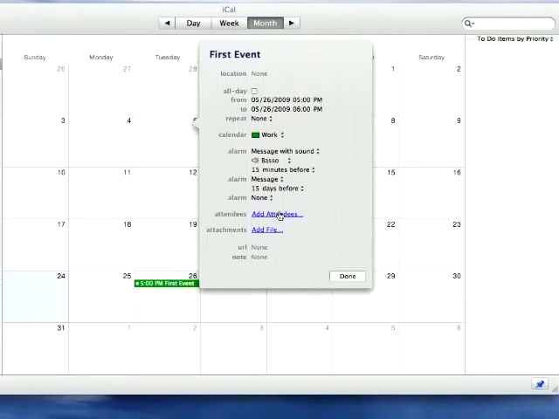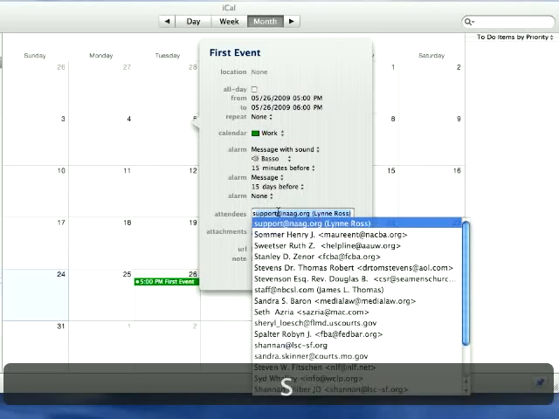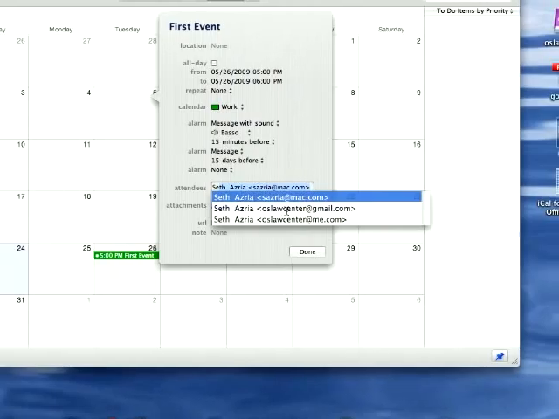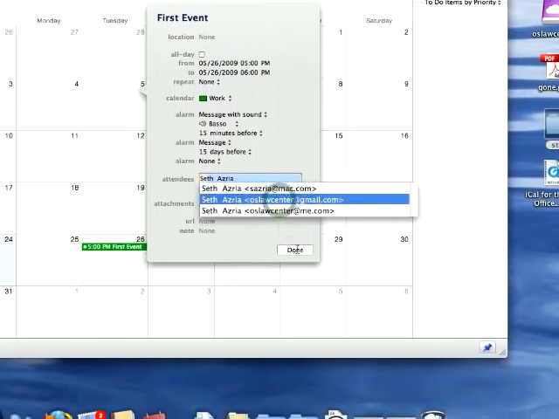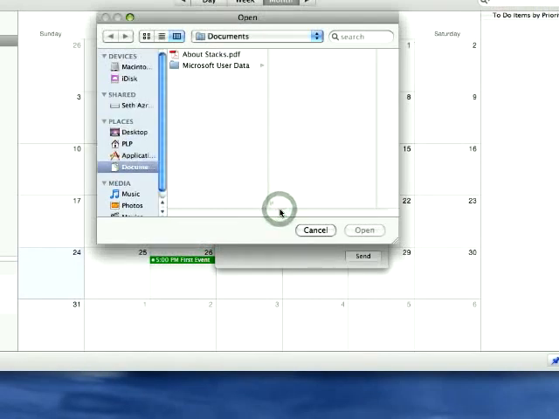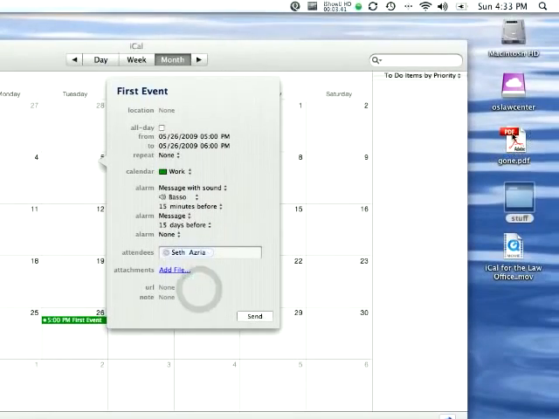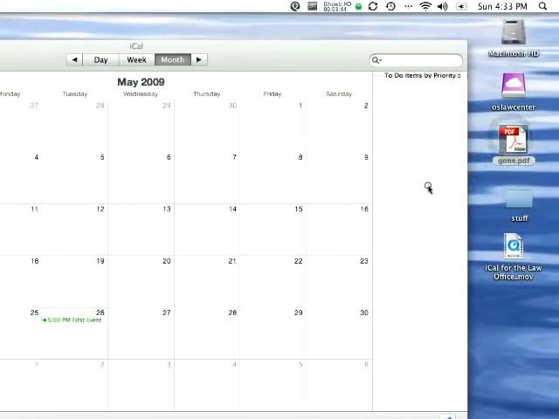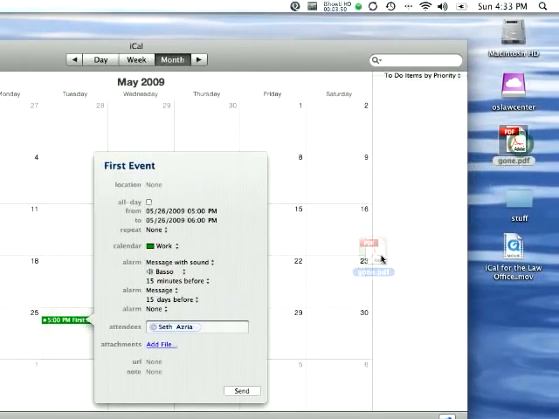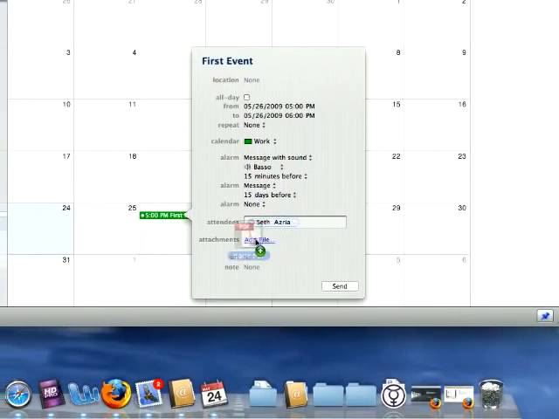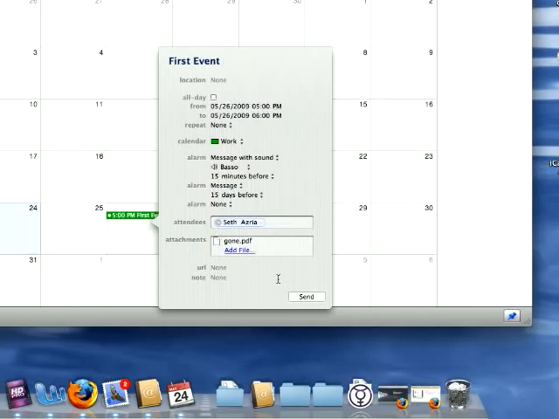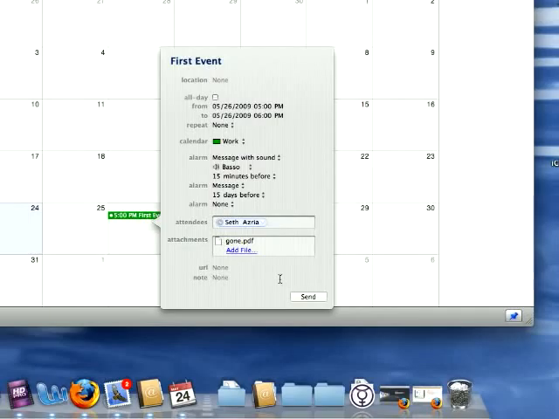Attendees, this is cool. If you want to invite somebody, you click here and you just start typing. And as you can see, it's linked to the address book. So if I wanted to invite myself, I'll do that. And then I will add it if I want to add a file. I could click add a file. Or again, this is a lot of drag and drop with a Mac, so I could just go to the desktop, go to the desktop here like this, and just drag it over. See the little plus button, and then just drop it in there. And I can add more files, if you're going to be talking about a file during the meeting, you may want to do that.